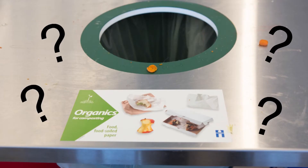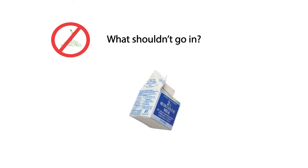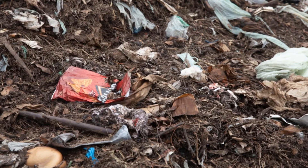If you're not sure if something is compostable, ask someone or put it in the trash. Plastic forks, plastic bags, ketchup packets, chip bags, and milk cartons should not go in the organics. Items like plastic and foil don't break down and they are hard to sort out of the pile of compost.